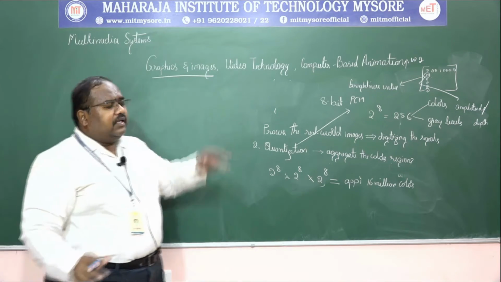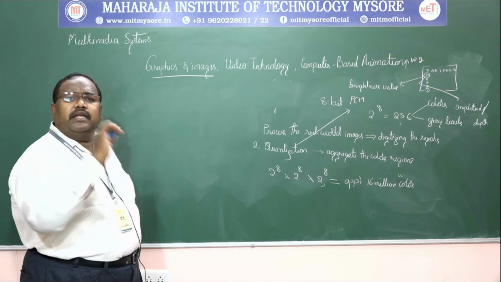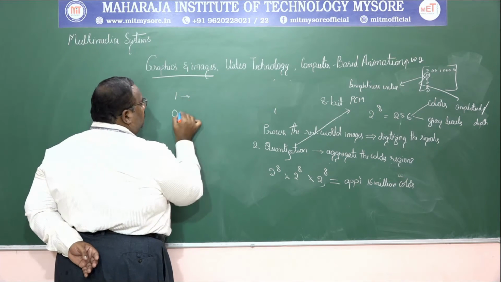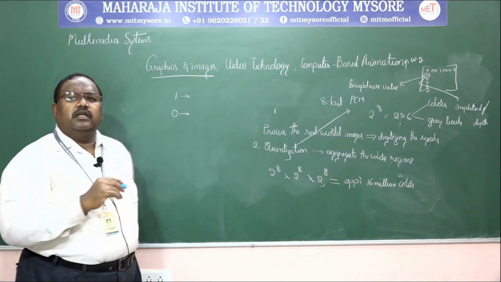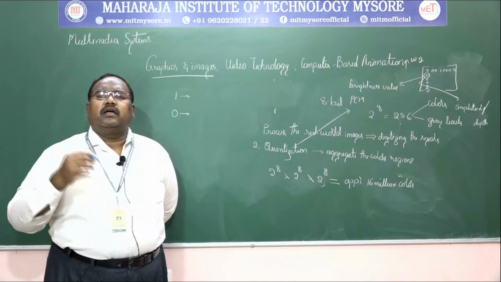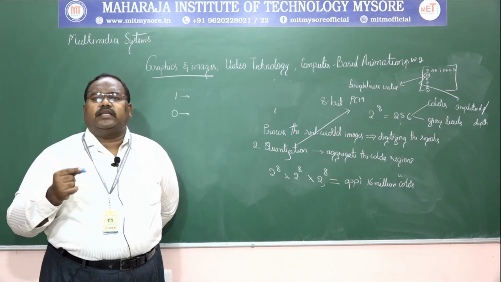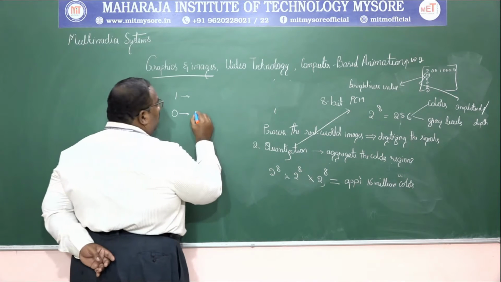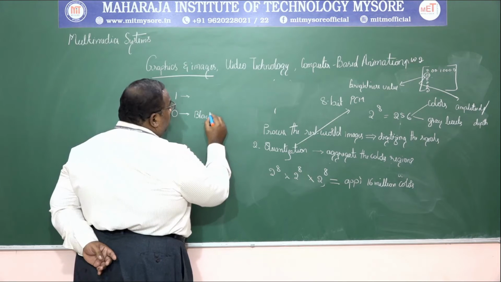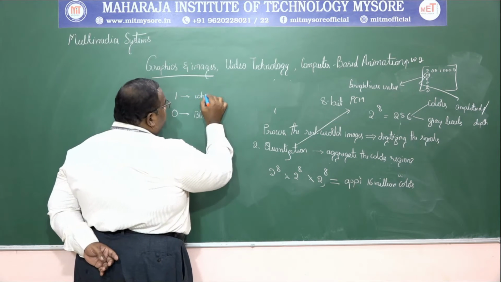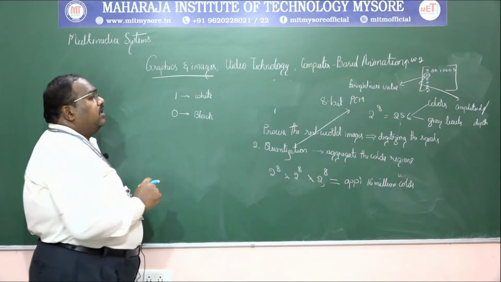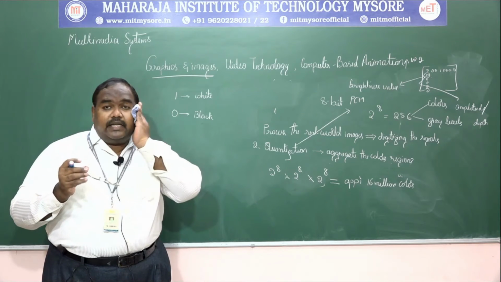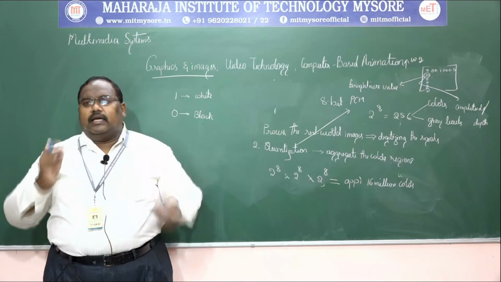I told you the matrix representation would be represented in binary value, that is 1 or 0 representation. Only these two combinations. So when we talk about this, black is always represented by the value 0. And 1 is represented by the value white. So this is how the amplitude or the intensity value or the brightness value is represented in the matrix.